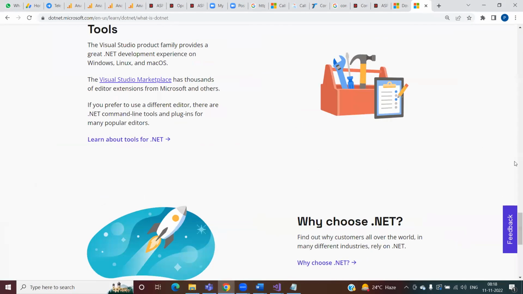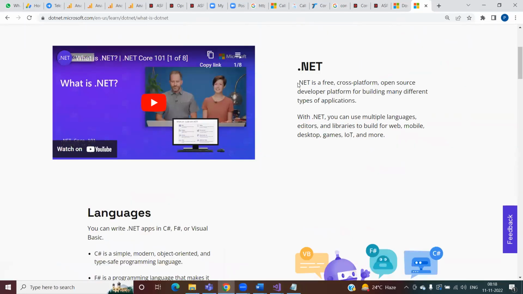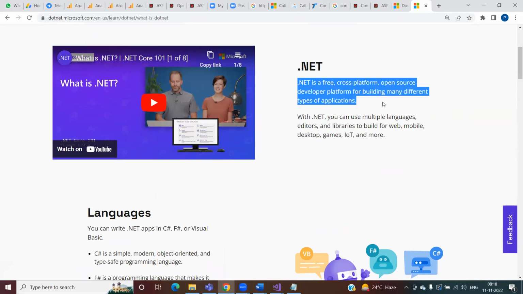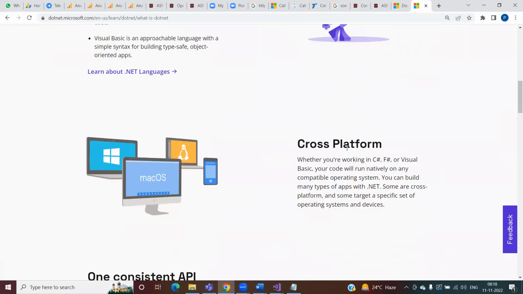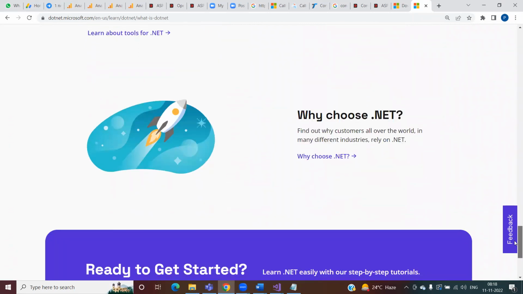Right? So this is the .NET framework. And if you want to learn, this is a free, cross-platform, open source developer platform for building and developing different types of applications, right? So this is the new and latest .NET, right? So you should choose this one.